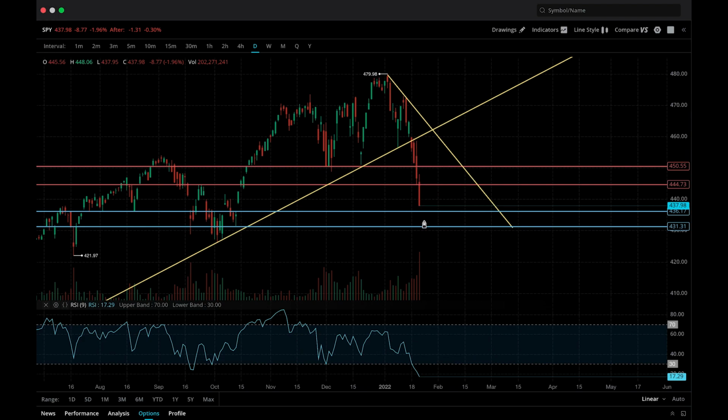There's no guarantee or for sure that either one of these can play out, but we got to make sure that we have our stop losses set and we're looking to take profit at the proper areas, mainly resistance points or trend lines. Let me know what you guys think is going to happen in the stock market. Are we going to keep heading down, or are we going to do a V-shaped recovery or something else?